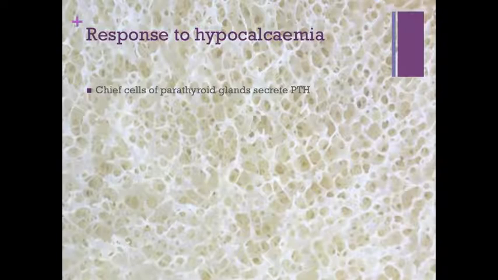Parathyroid hormone is a polypeptide with a half-life in the serum of about 10 minutes. It is produced by the parathyroid gland by removal of 2 polypeptide sections from the precursor molecule.